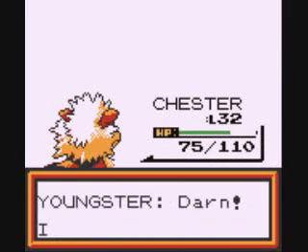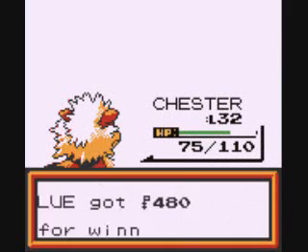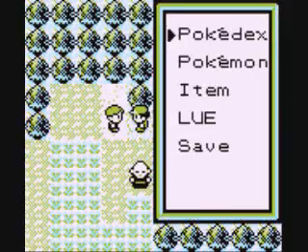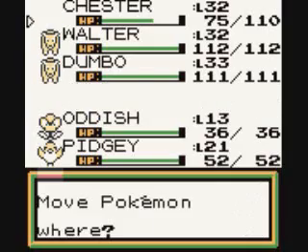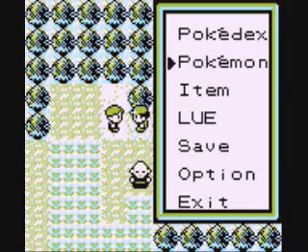Alright, Chester got up a level, and that guy had a team of 3 Raticates, so I'm probably going to cut some of that out. Anyways, let's actually switch up here, because Arcanine got up 2 levels. And let's try out Venusaur, because we actually haven't fought with Venusaur yet, so yeah.